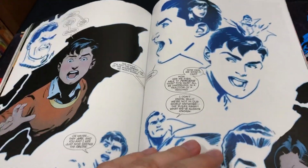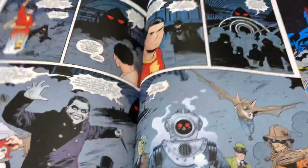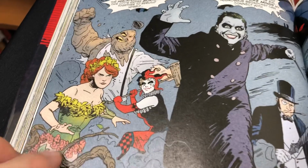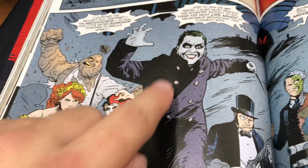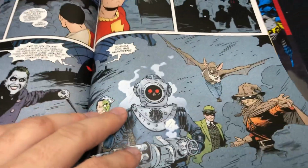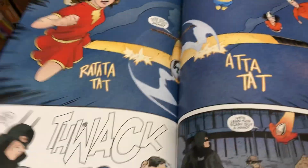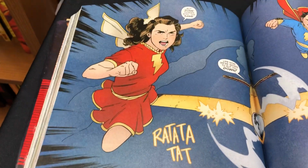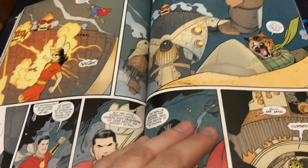That's pretty cool. And they're back in time here, and they fight a whole host of Bat villains who are steampunk guys. There's an old school Poison Ivy. I really like that design. We get an old school Joker, Penguin, Two-Face, and a couple others. Very cool. Really nicely done. So we get to learn a little bit about that. Mary Marvel looking good there. Gosh, what a happy event.